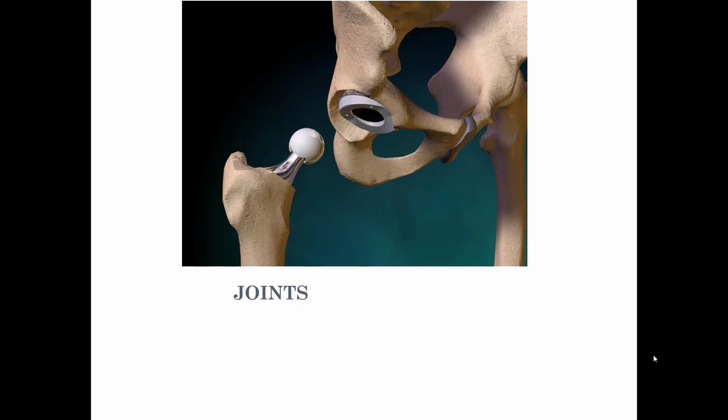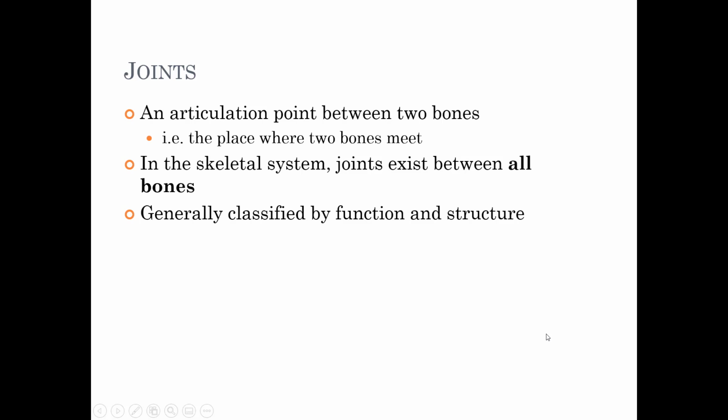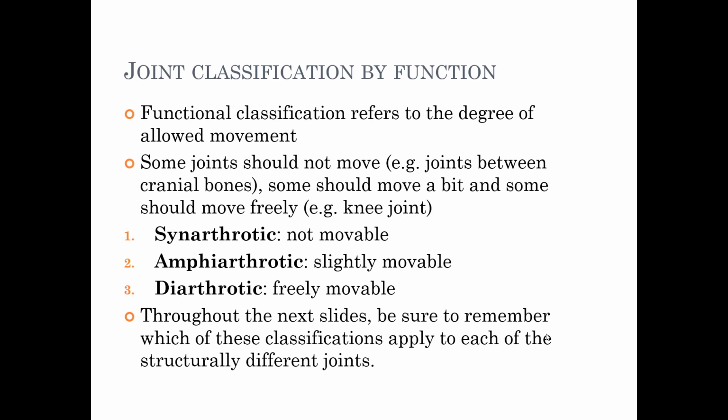So we'll start out by talking about joints. Joints are wherever two bones come near to one another. There are a number of different ways that we can classify different joints. We can classify them according to what forms the joint, but also how much movement is allowed at each joint. Joints exist between all bones. Even if there is no movement between those two bones, there is a joint there. So just please remember that.